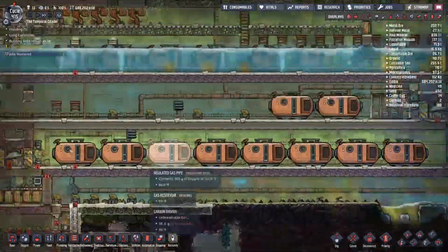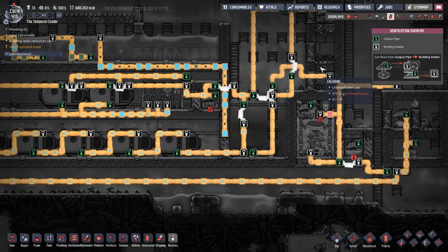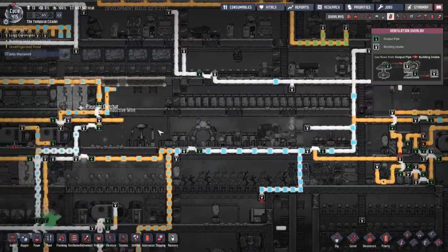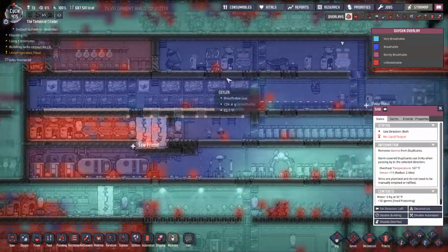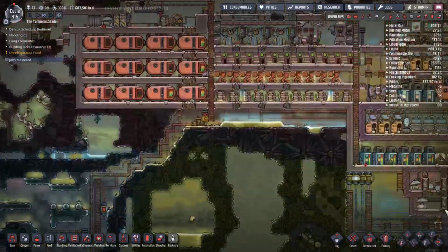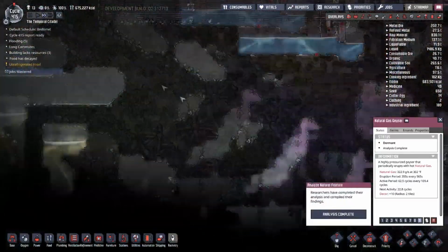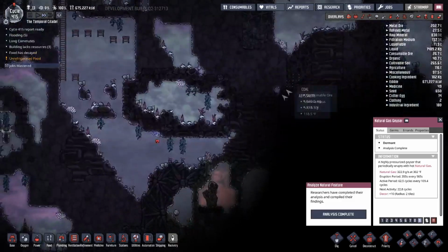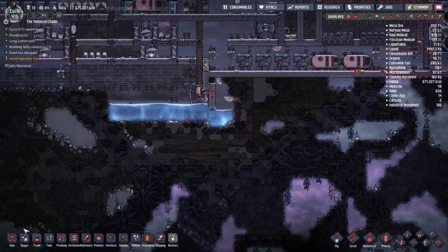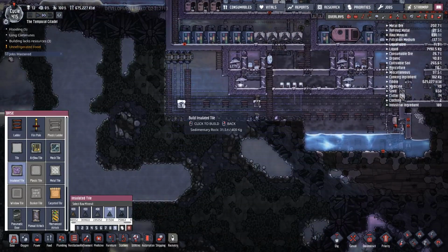I would like them to get this done, and I'm hoping that this will help in the oxygen production enough that we can keep up with the atmosuits and various other things. Because, yeah, we're filling up the base now, but we are using a lot of water to do this, which means that it honestly might be necessary in the long run to make more power. More efficient power, I guess. I can always just dig all this out. It's probably about time that I actually make a physical tank for the water, to be quite honest.